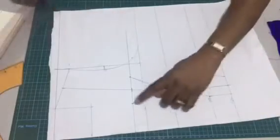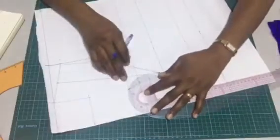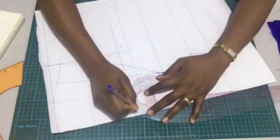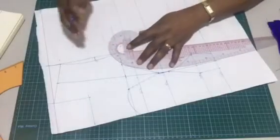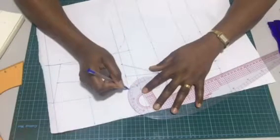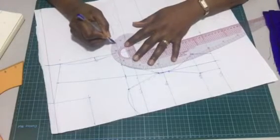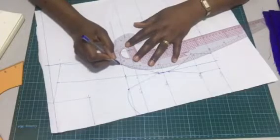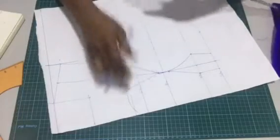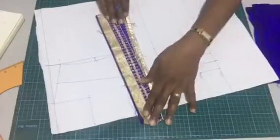If you are doing like a love heart, you can just connect it that way, like this. Basically, you don't drop it too much. You can just connect it that way, or and this way. I need to know the number I used there. 45 to there, about there. 45 to there. Okay. And then you connect it like that. So that will be the love heart one. But I'm using a straight tube because I need this to go straight on it.